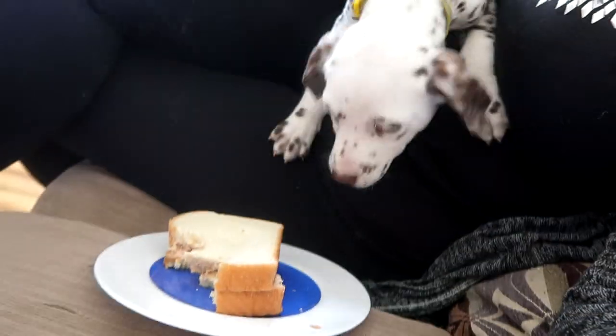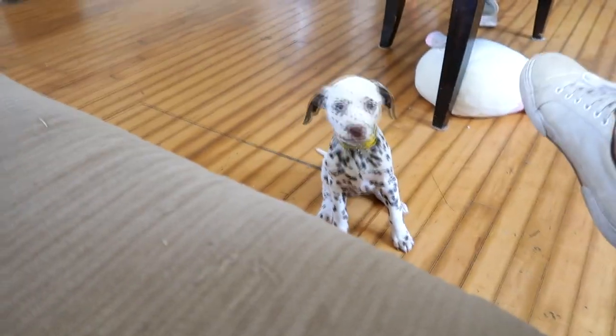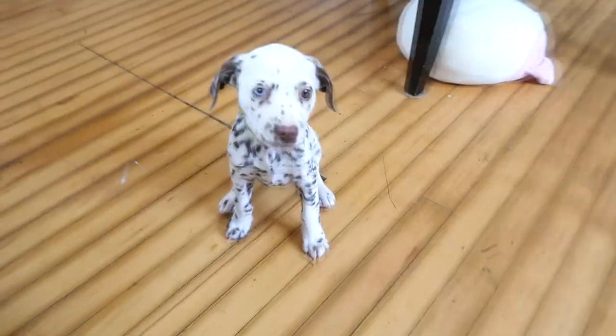I was just sitting here, and I was gonna give the puppy a little tiny treat, so I told her to sit. And as soon as I said sit, Molly just came flying out of the kitchen and jumped over our barrier. And now she's trying to get my salmon sandwich, which is not for you. It's not for you. See, she knows sit.